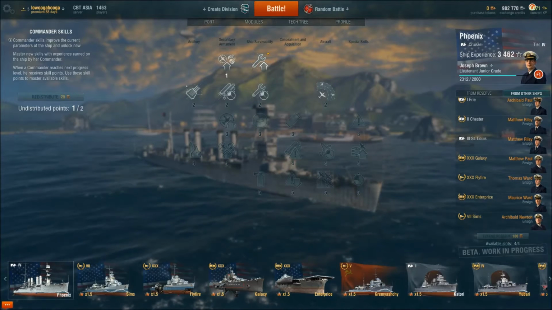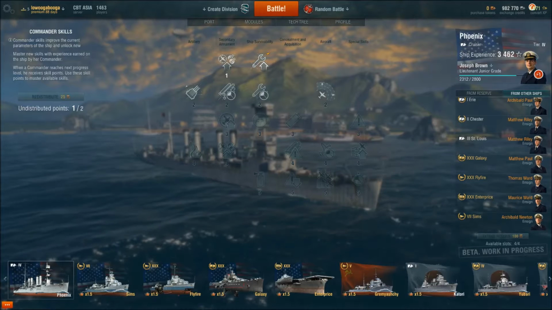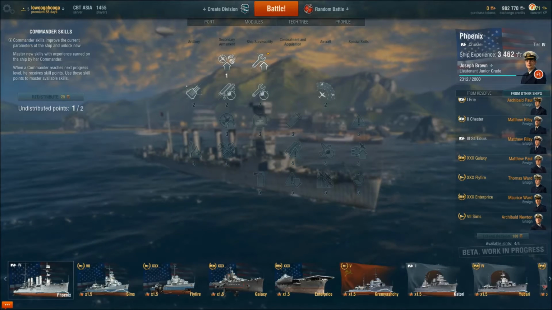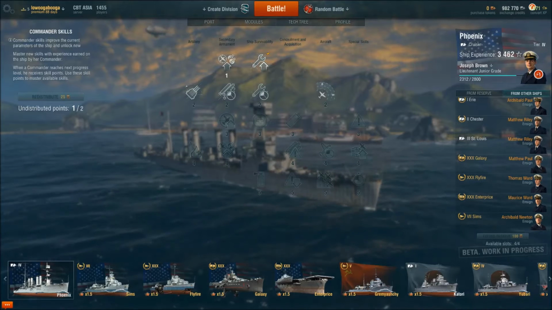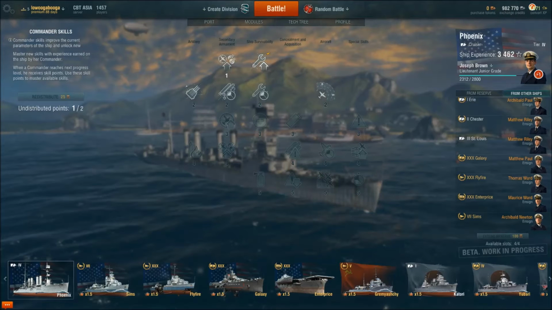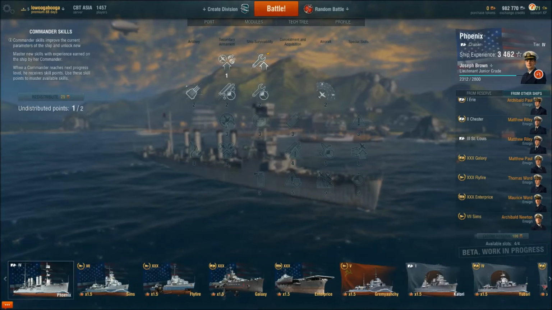A whole range of different skills that you can unlock on your captain. As you can see, there's level 1 skills where you only need to have 1 perk, level 2s where you need to have 2, 3 where you have 3, 4 and 5, and so on. So you can actually do things.